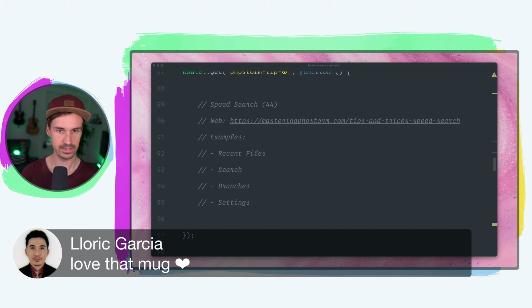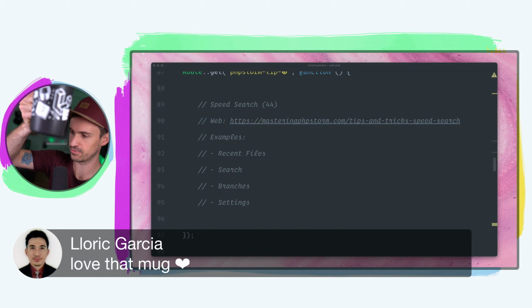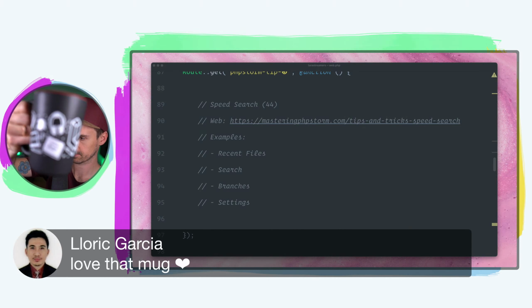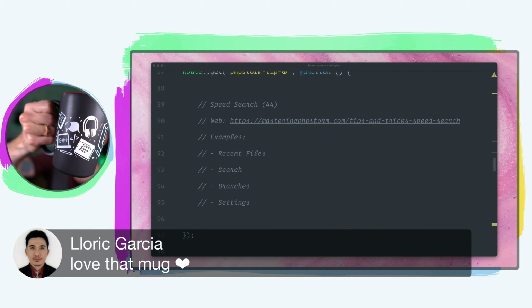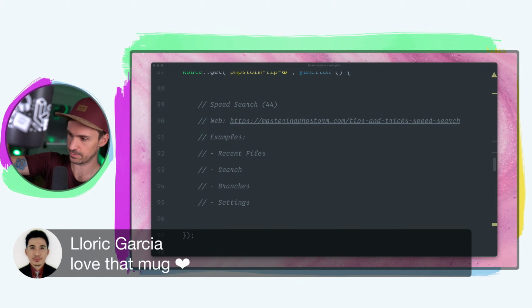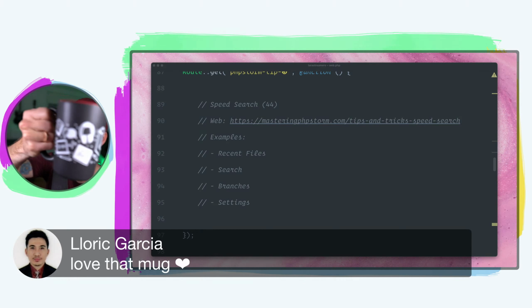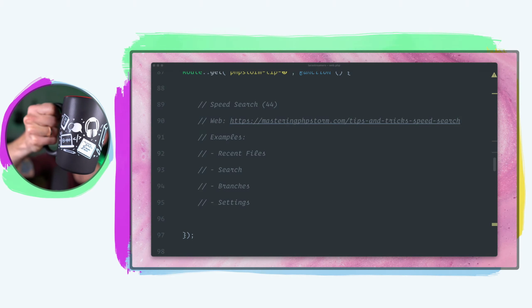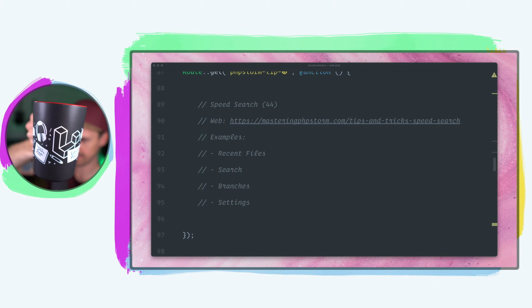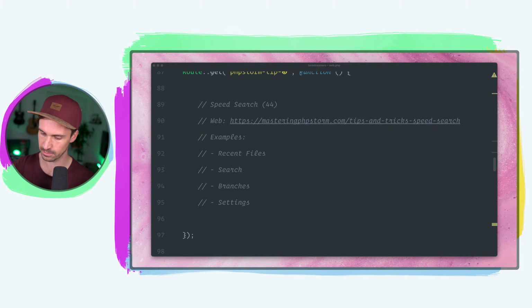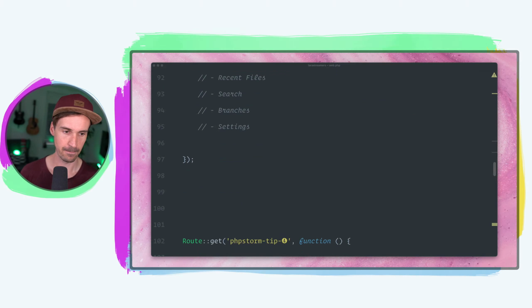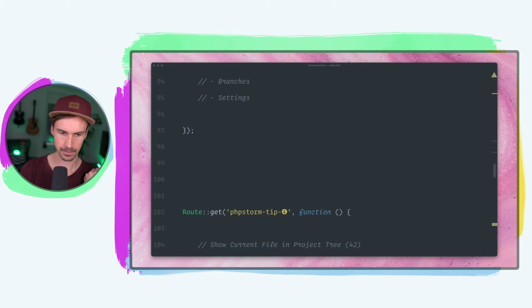Oh, and glad that you love this mug. This is one I got from Matt Stauffer. Oh, I need to put it in front of my face because it's pretty cool in the camera. As long as my face is seen, always my face has the focus. But the moment something is in front of my face, here is the focus. So yeah, I got this from Matt Stauffer for being part of one of his podcast series. So thanks again, Matt. I also love this mug.